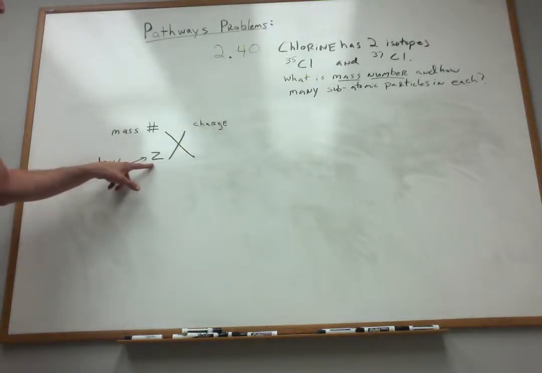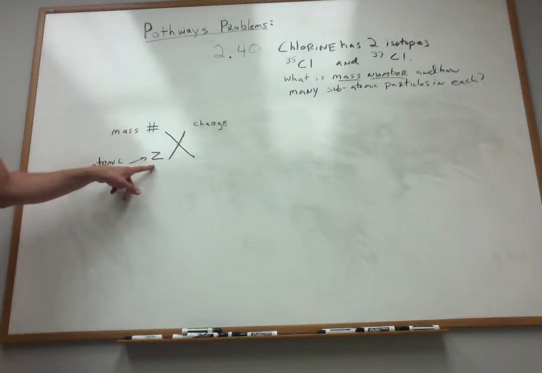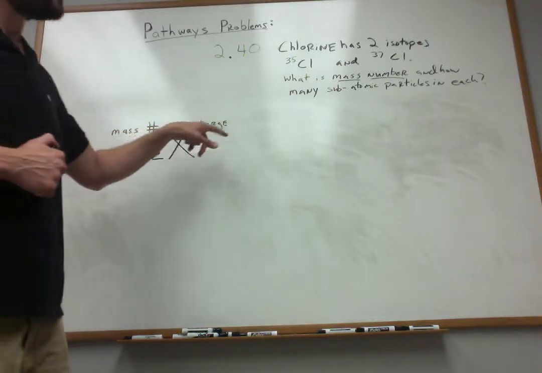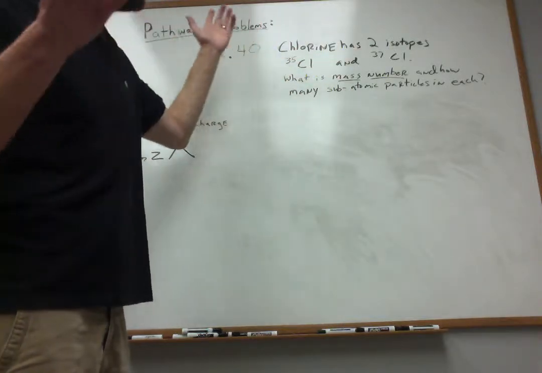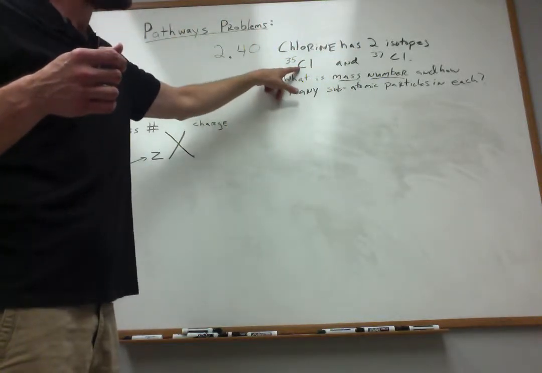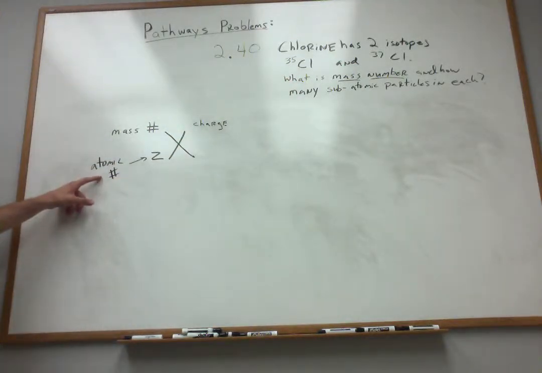Now below that, we write the atomic number. That's given the symbol Z. We can write it there. You don't have to write it, turns out, because it's a little bit redundant. And the reason why is because all atoms of chlorine, if it's chlorine-35, 37, some other isotope, it doesn't matter, all atoms of chlorine will have the exact same atomic number. That's the number of protons that's in the atom's nucleus. That is the same for every single atom of chlorine. If it's chlorine, it has a very specific number of protons in the nucleus.